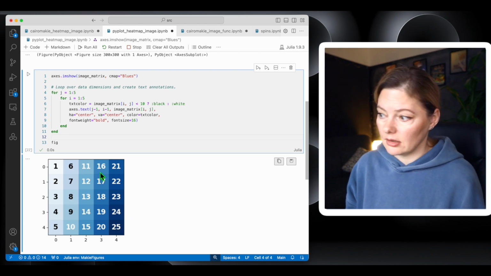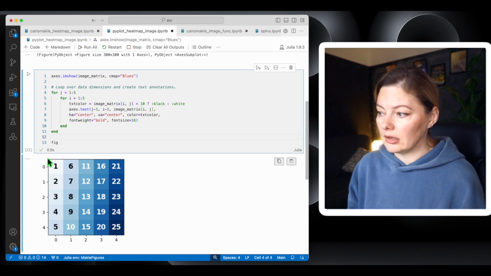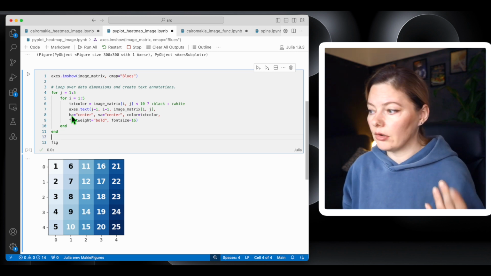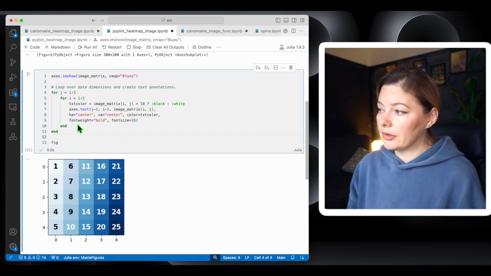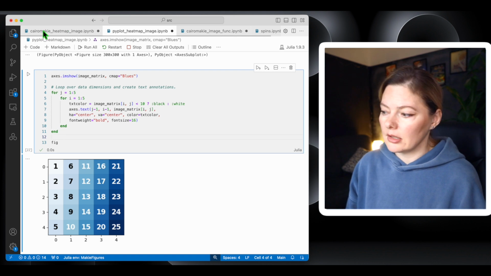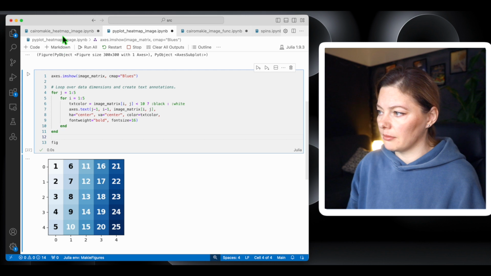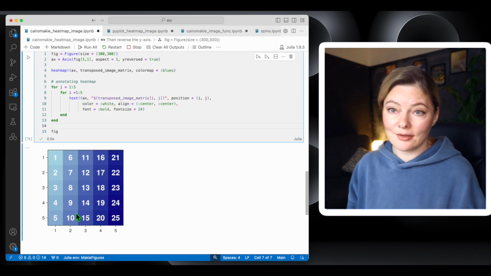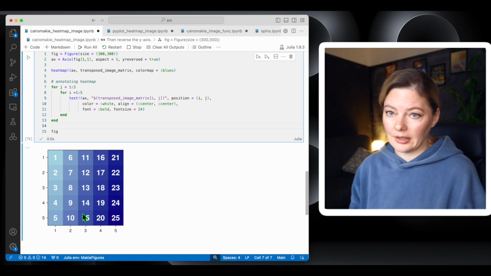But the reason it does this is because by default, imshow sets the origin in the top left corner. You have the option to change the origin. You can set it to the center or whichever corner you want. But the reason I chose to still go with CairoMakie is because, as you notice, the images are much clearer, much nicer looking aesthetically in CairoMakie. And this is what I like about it.